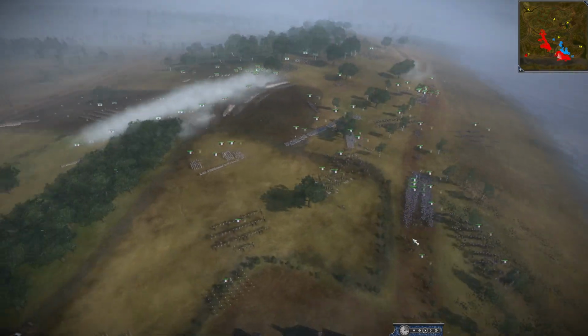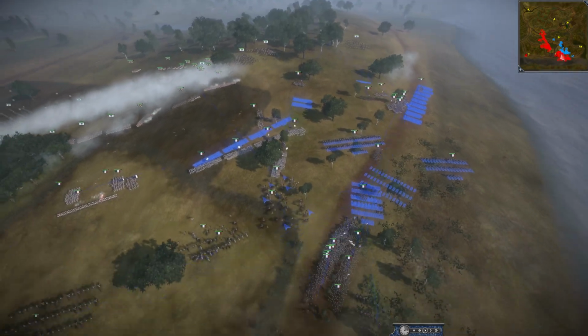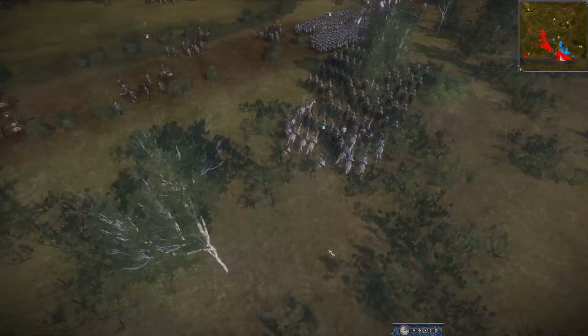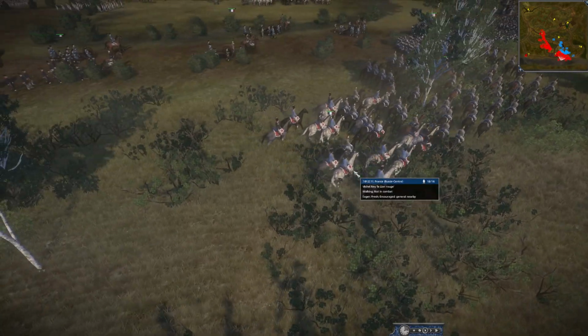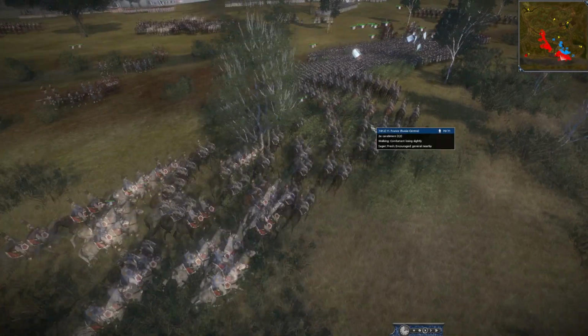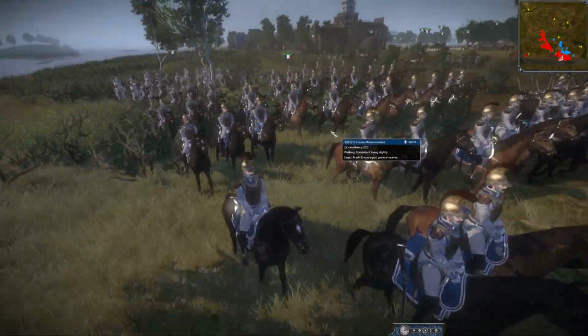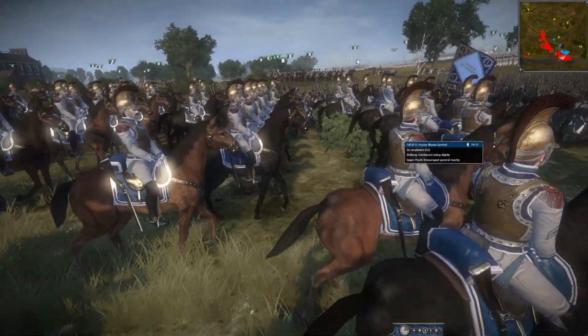Sir, our general is under attack. Whose general? Where's the general? Oh, there he is. Oh wow, artillery. Oh, never mind, not artillery. Oh, they have the Carabiniers. Look at these guys go. I love the uniforms. The gold, it just looks amazing.